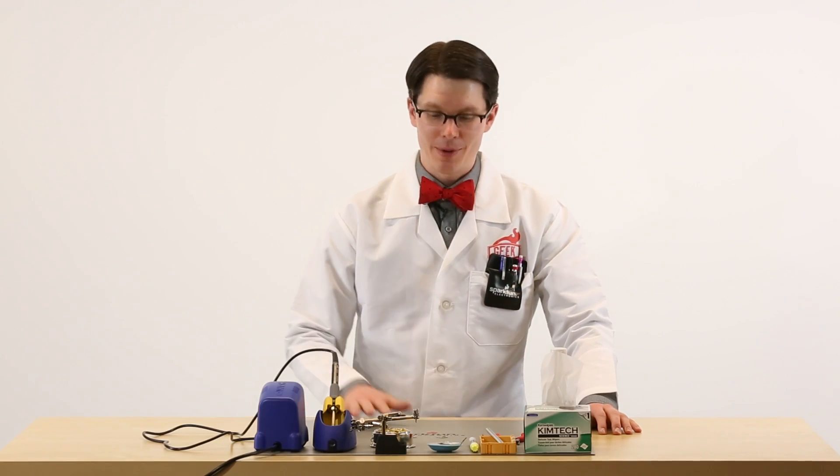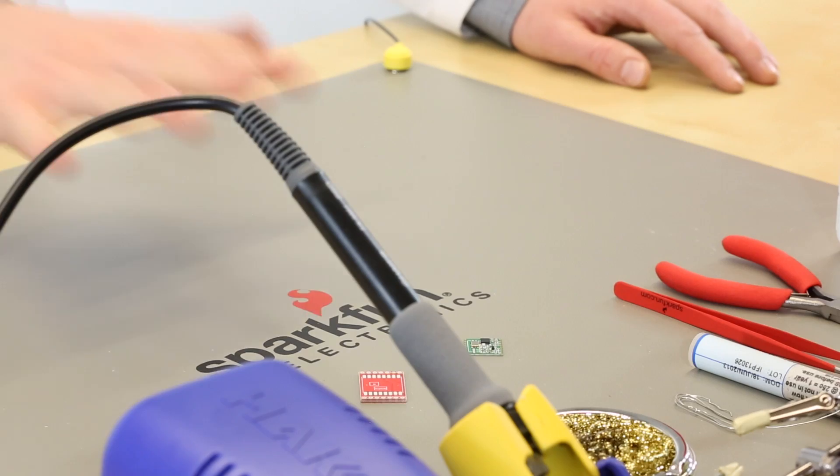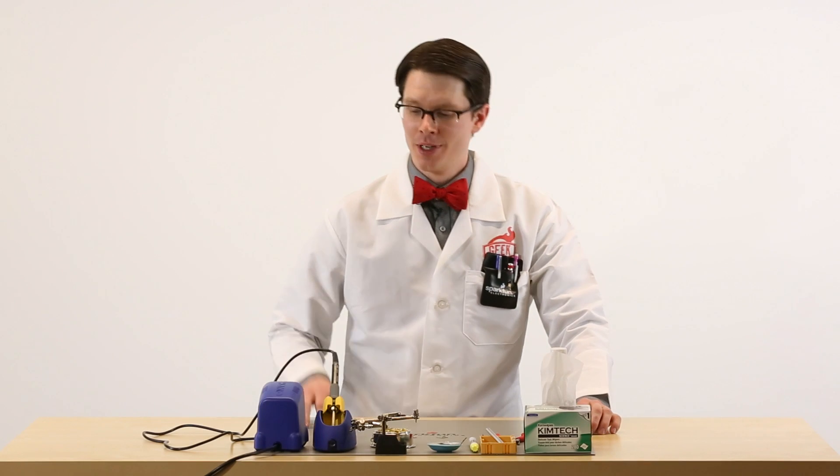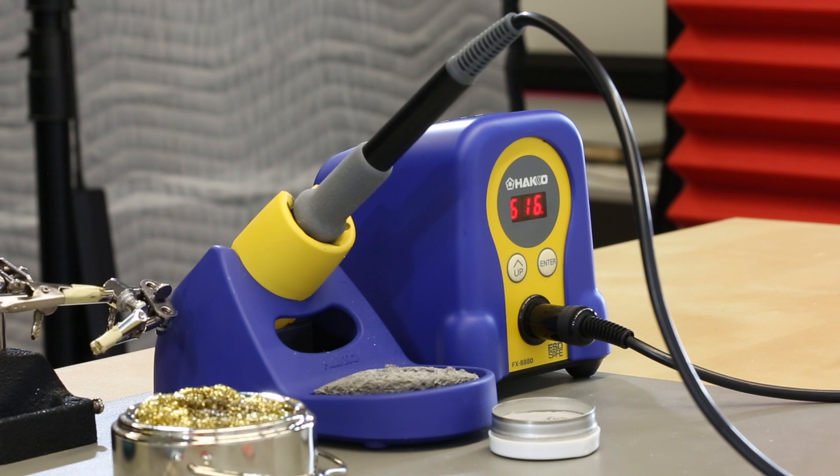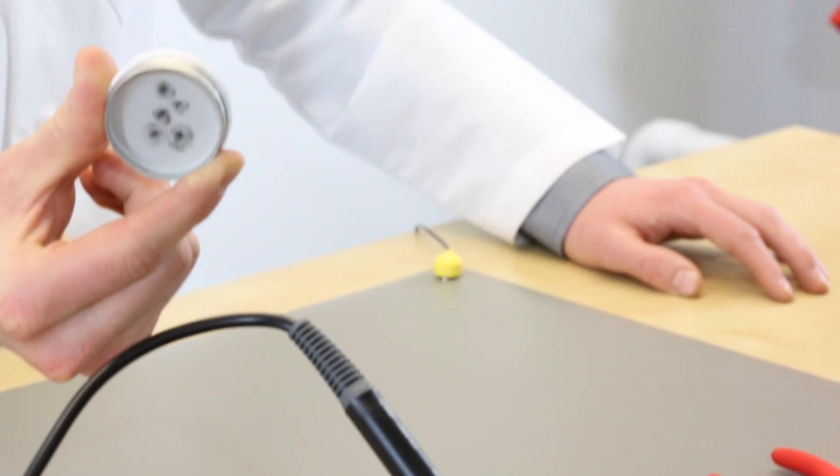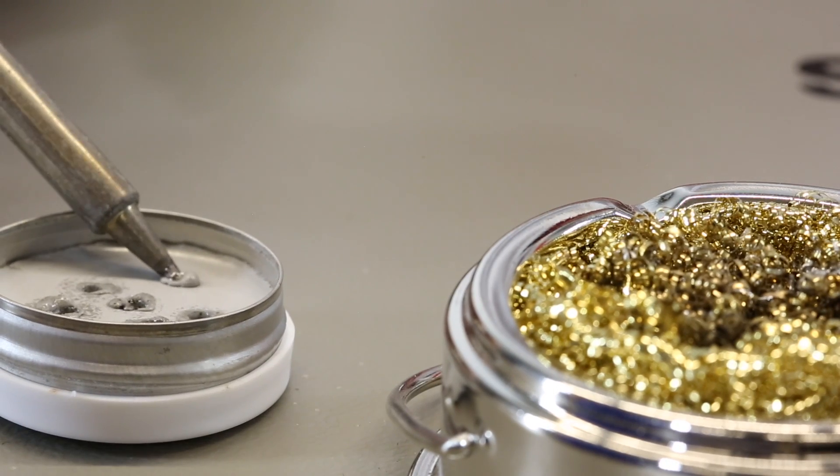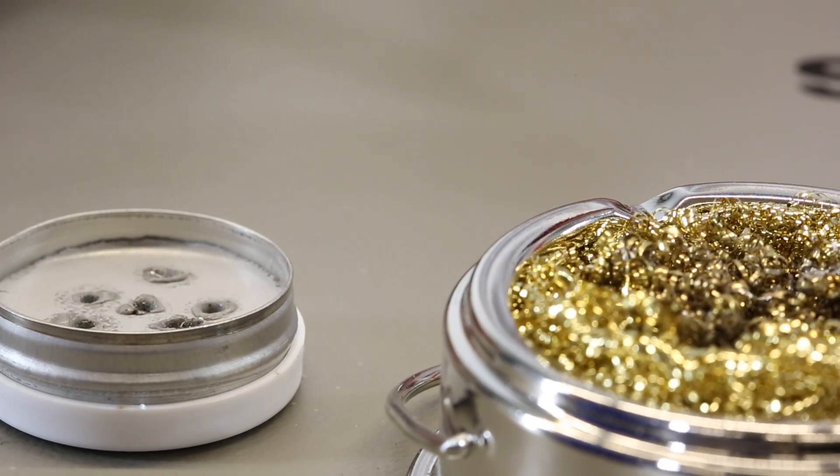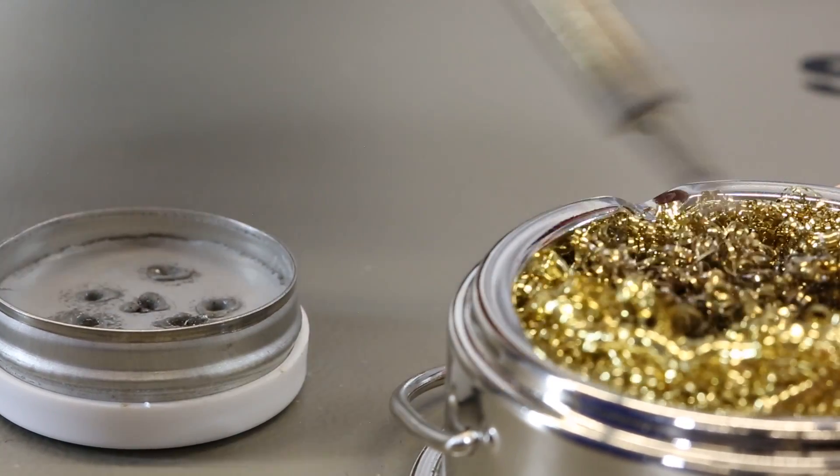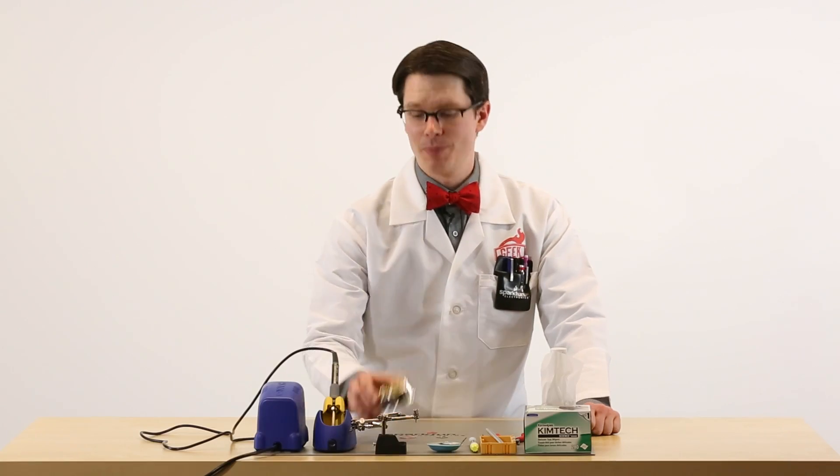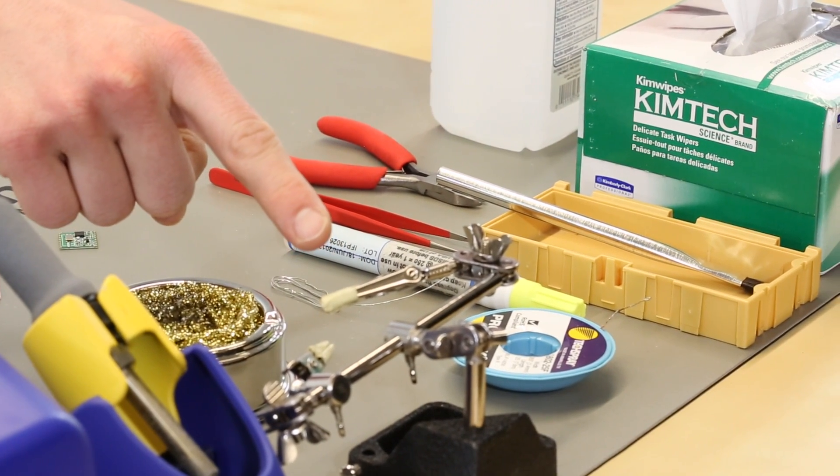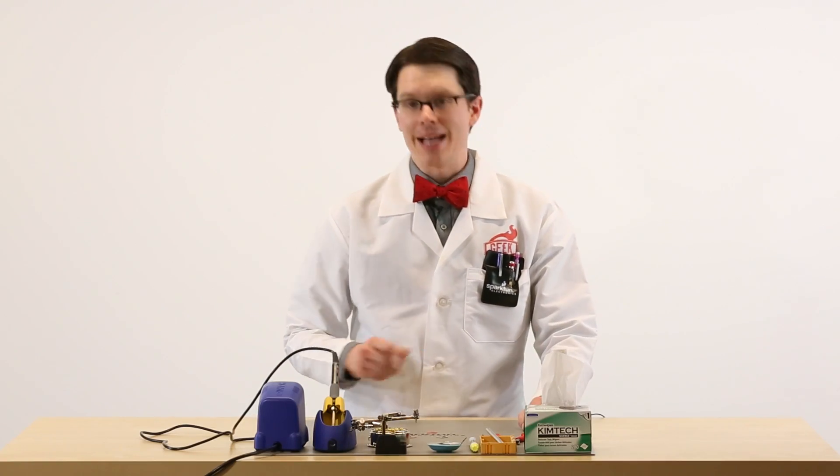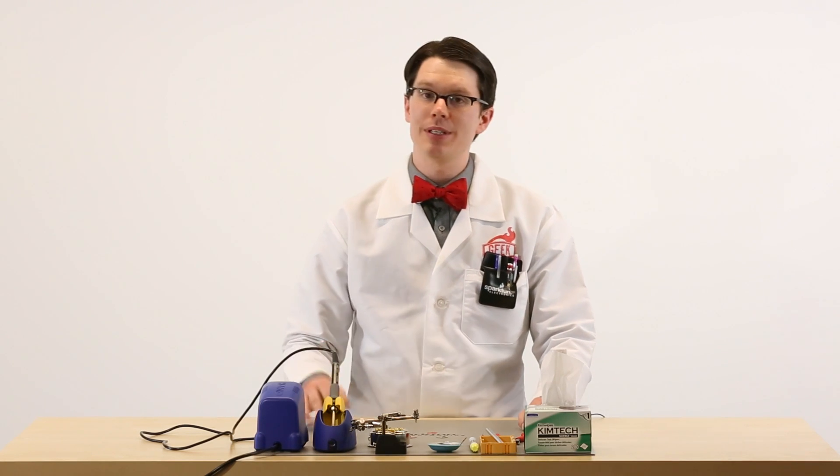To start, you'll need a few tools. I recommend some sort of project mat, something you don't mind getting burned or cut. Ideally, it should be an ESD mat that's connected to ground of your building or your home. You'll obviously need a soldering iron. I like something with a changeable tip and something that you can adjust the temperature on. Optionally, you'll need something to clean your tip with. Tip tinner is a good thing to have, but it's optional. You can do it with solder as well. When your tip gets oxidized or dirty, you can just apply a little solder and clean it off. You'll also need either a brass sponge or a regular sponge that's been soaked in water. I recommend something like a third hand or a helping hand or something like a vise. You can put the board above the mat level, so if you need it closer to your eyes, those come in handy. But once again, that's optional. We won't really be using that.